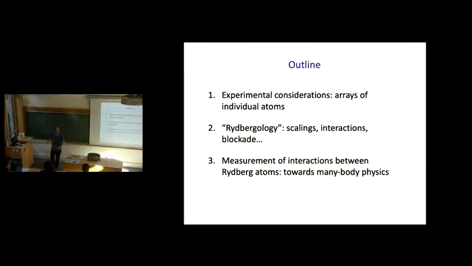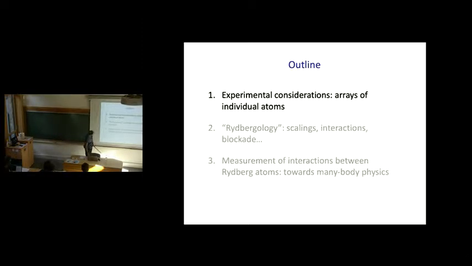So now this is the outline of today. First, how do you create these arrays of atoms? That will be the first part. Then a bit of Rydbergology, so the scaling laws and the strength of the interaction, and then we will dive into how you measure the interactions between two atoms.